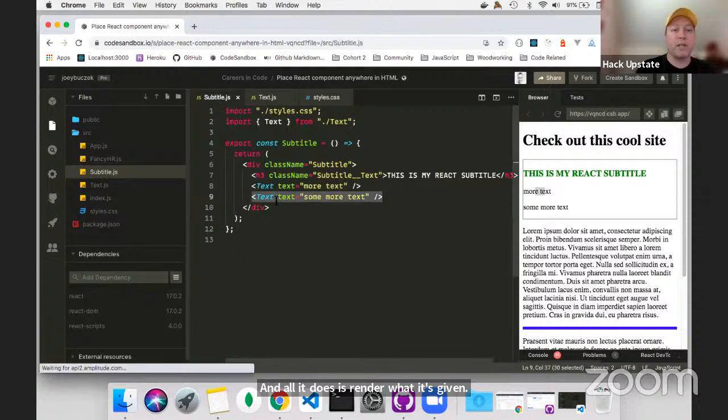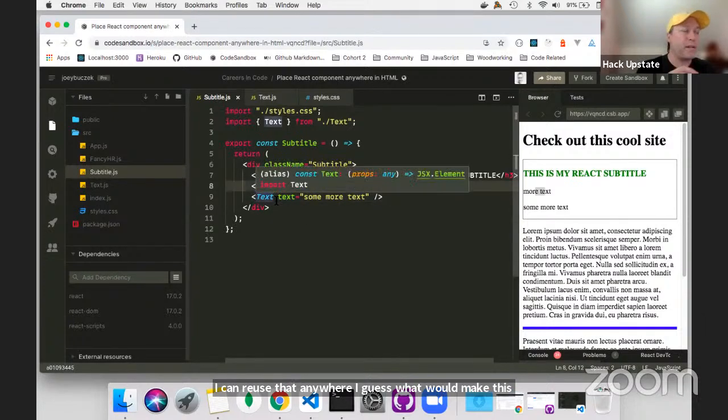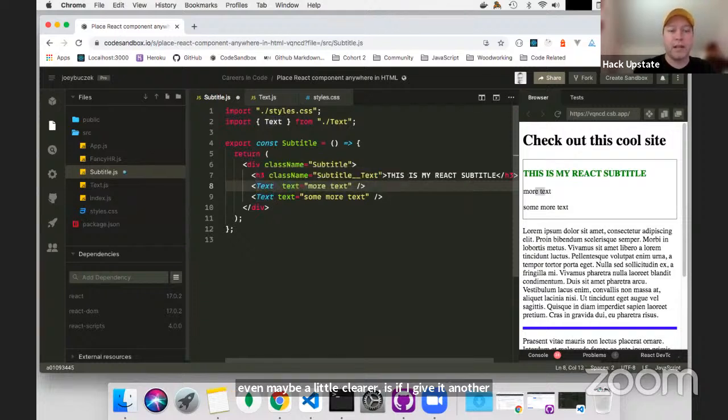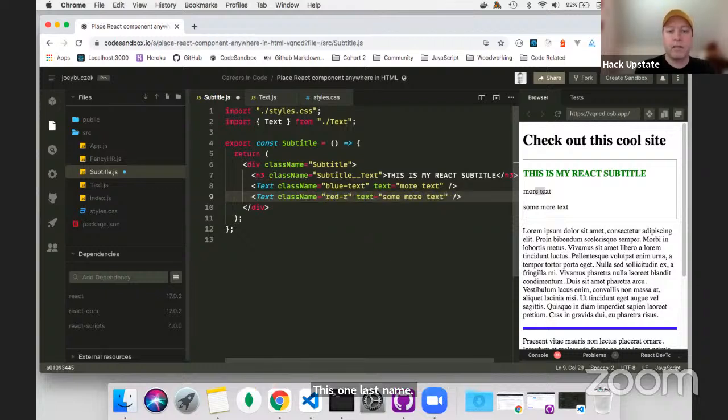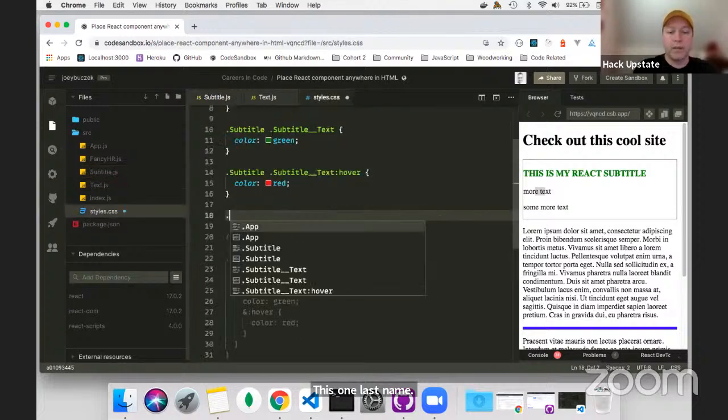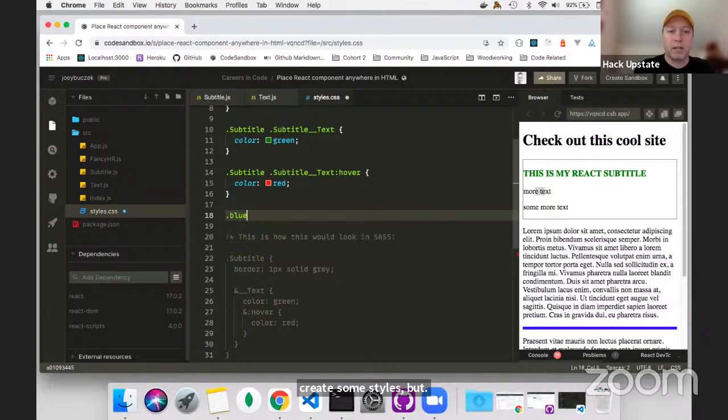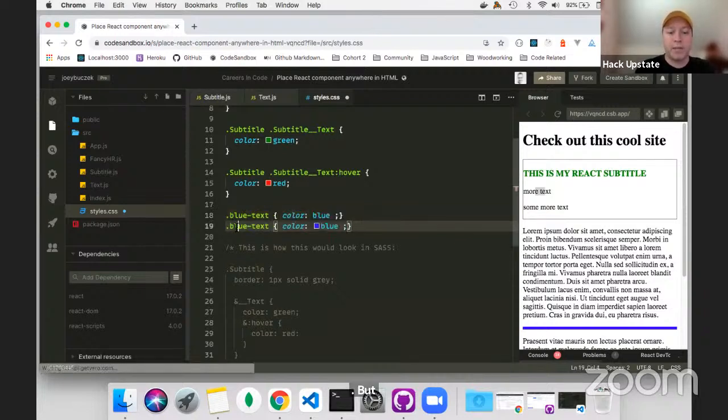I guess what would make this even a little clearer is if I give it another prop. Let's say I give it a class name prop. I'll give this one the class name of blue text. This one, the class name of red text. I'll create some styles real quick. Blue text, color blue, same thing except red.